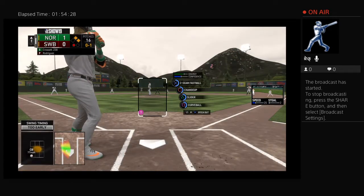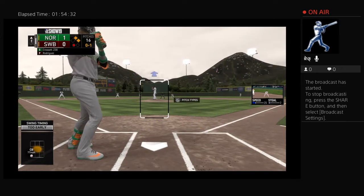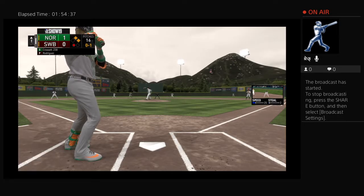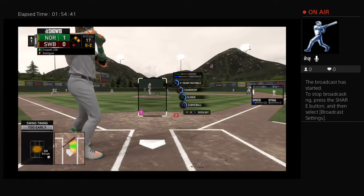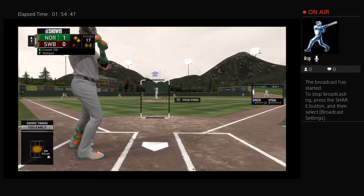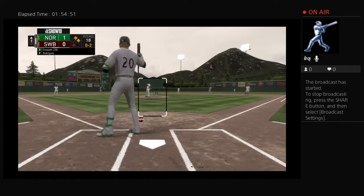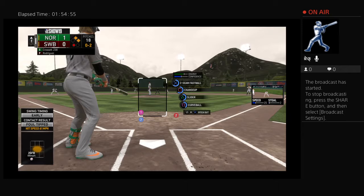Fellas, take a look at our home-standing ball club as they come into this one tonight. They continue to fall on hard times, losing again last time out, and that makes 7 losses in their last 8 games. Yeah, Matty, you can't win when you're giving up that many runs. The pitcher was missing over the heart of the plate, not executing down and away, not brushing back anybody, not making anyone feel uncomfortable. Guys were taking huge hacks off them. And to boot, the defense was on its heels.